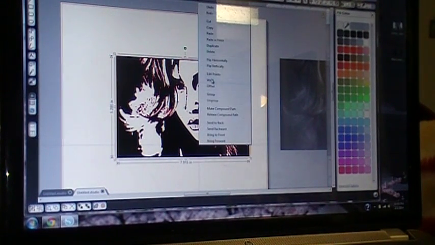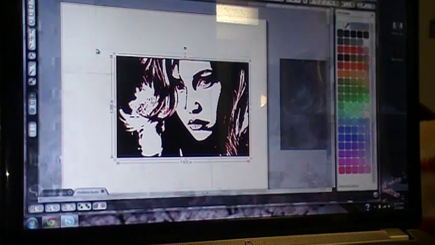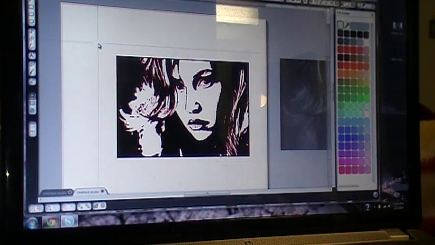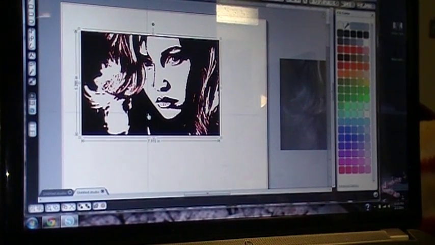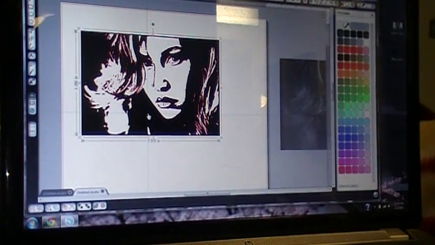Select both. Weld. Now again, this one's a little bit detailed, so it seems it's going to freeze, and then now it's done, so it wasn't too bad. And this one doesn't have a bunch of holes and dots in it, so not much cleanup. If I wanted to, I might take out those few eyelashes on the bottom, the dot on her lip, and in her hair over here. But other than that, it's a really good trace and something I would want to keep.